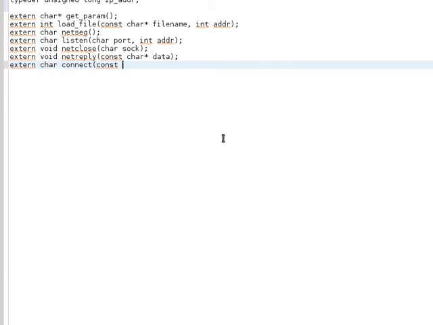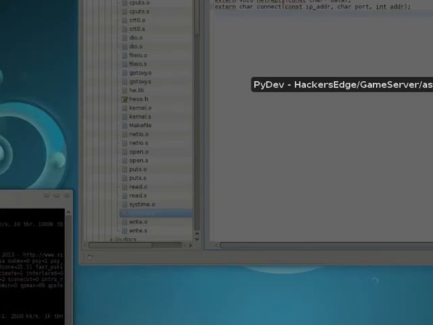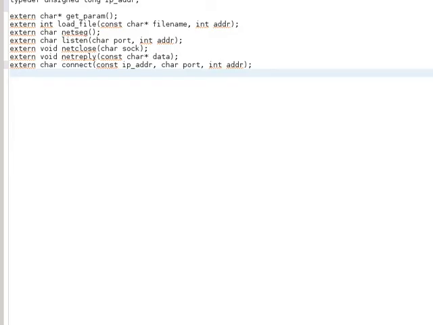Then we want to send this in as a constant IP address, so it gets sent in entirely as our unsigned long. And then we want a port number. So we're going to go char port, rather than being a byte, but I'll work that out later. And then we also need an int of address as well. We need our address for our callback there. So I'm going to check something here.